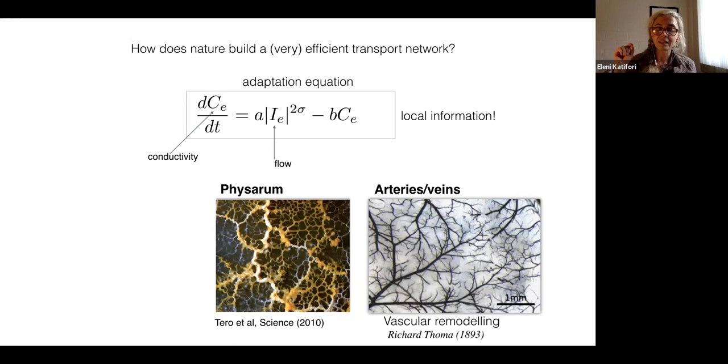I can translate what shear stress I expect for particular flow to a term that looks much like the flow term that I have here in this equation. And I can translate the diameter to a conductivity or conductance. And I can get something which is an equation which is a little bit more complicated than this, but it is functionally equivalent to this. So this is where the adaptation rule comes from. For Physarum, it's phenomenological. For the arteries and veins, you can almost derive it. But again, let's consider it phenomenological. Thank you.